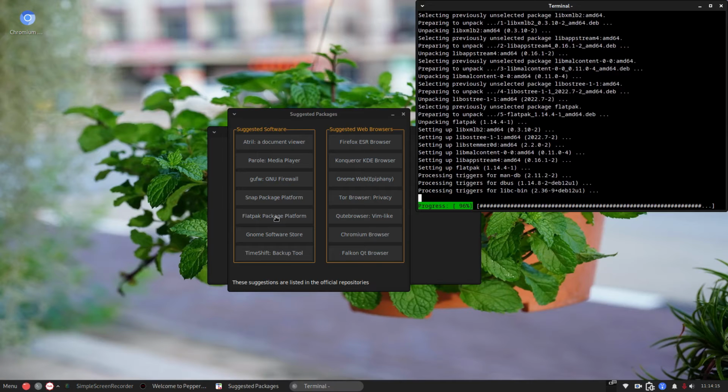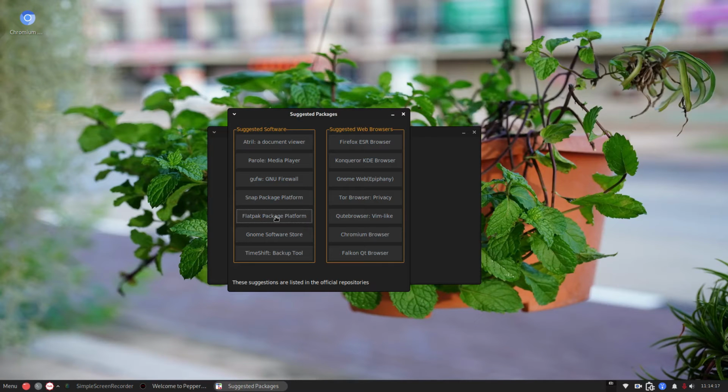So you can still keep your system kind of light, but now have the ability to install Flatpaks as well. So for a seasoned user, you're keeping your system fairly light because you haven't got this heavy GNOME Software store installed.